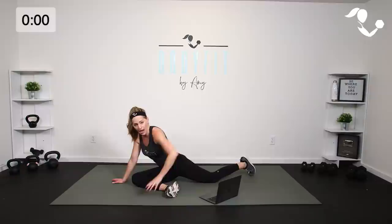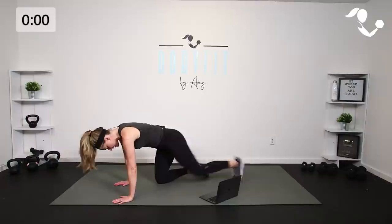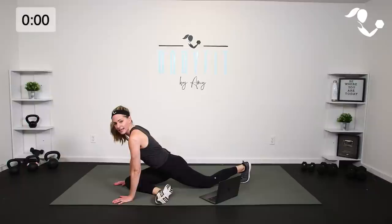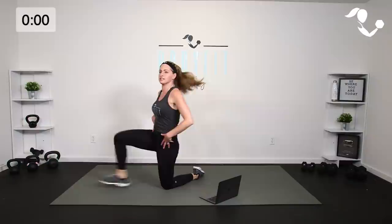I just did a workout last week called back, hip, and core mobility — it's from April Absolution, so you'll find it in that playlist, and that could be really helpful. Definitely that pigeon stretch because the psoas wraps around into your back and connects. Going through here, pigeon stretch is really great. Rolling through, cat to cow — that down dog to pigeon can be really helpful, hanging out 30 seconds at a time. Also make sure you stretch those hip flexors — check out that back, core, and hip mobility workout. It's a mobility workout but with lots of good deep stretching as well.